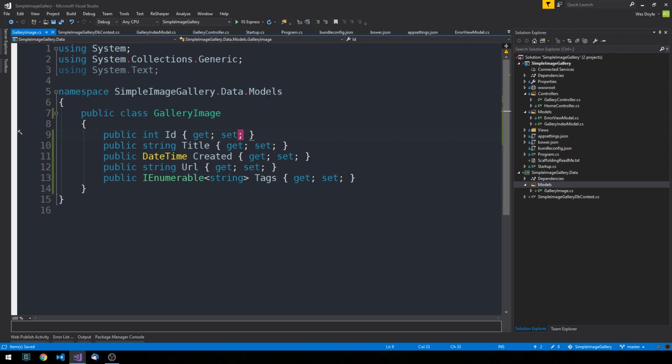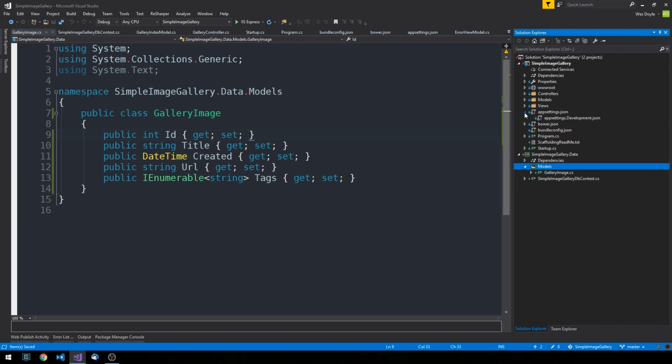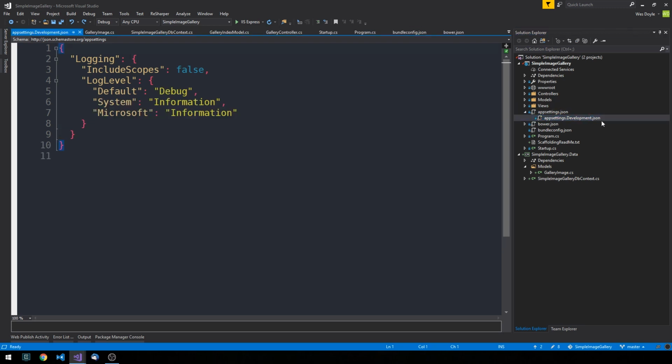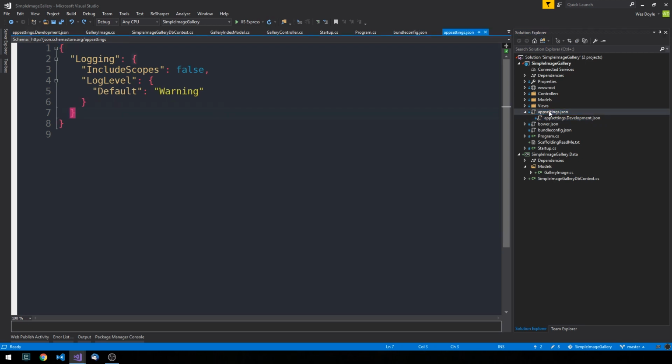Okay, so what I'd like to do next is to actually go back up into our web project here, and let's take a look at our appsettings.json file. So you can see we have a simple JSON object here that specifies this logging object, which has key value pairs for some things that we'd like to configure perhaps regarding logging. Then we have this appsettings.Development.json file that looks like it logs some additional information here.